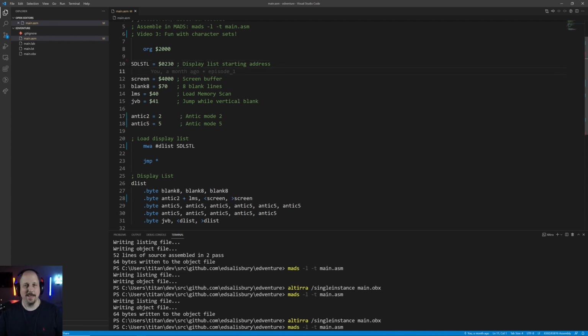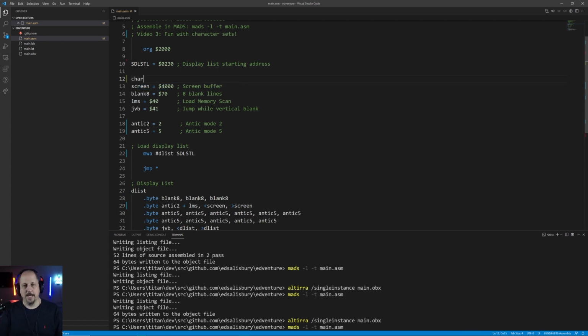In order to do this, we're going to need to do two things. One, we're going to need to set up memory for our character set. And the space that a character set takes up is 4 pages, which each page is 256 bytes long. 4 pages is 1K. What we need to do is put that somewhere. And what I'm going to do is subtract 4 pages from our screen memory here, so we can just put our character set right underneath our screen memory, so we're not taking up any extra space.